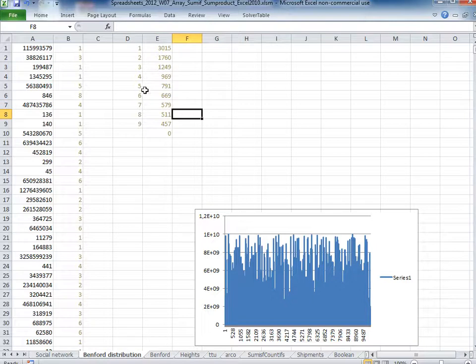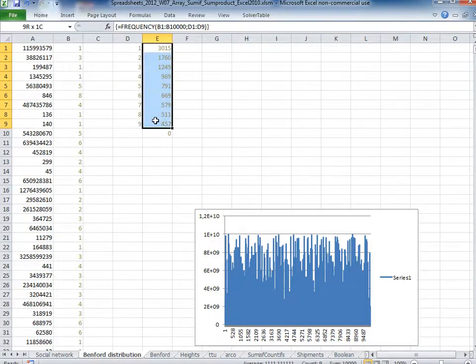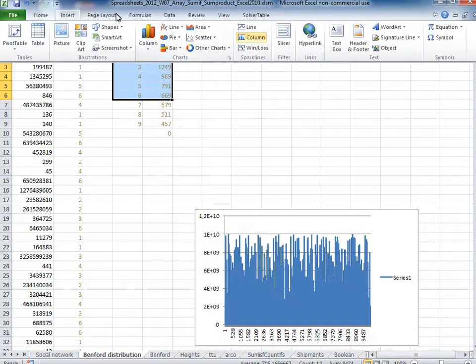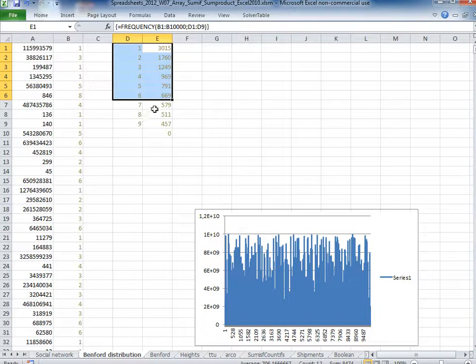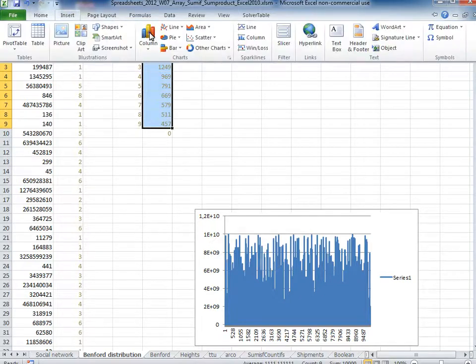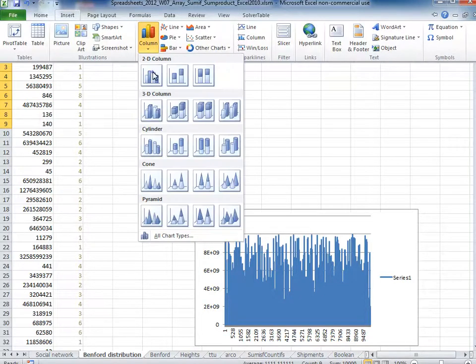Let's draw a graph here. This is going to be a scatter graph because we have both things on x-axis and on y-axis. So it's a scatter graph. Insert scatter. Sorry. This is not going to be a scatter graph, but rather let's select all these numbers themselves, and let's do insert a column graph.